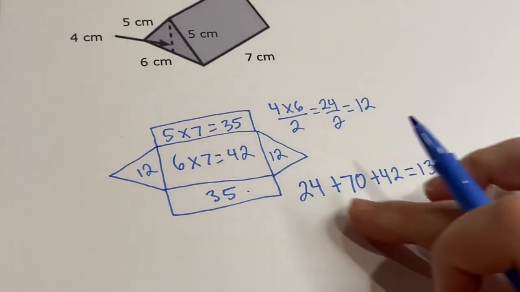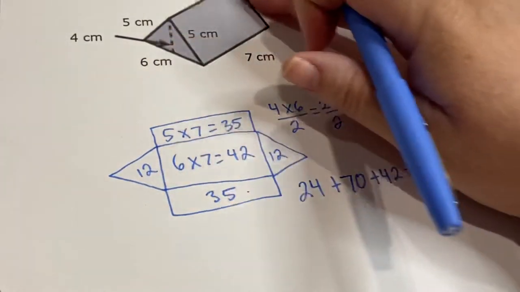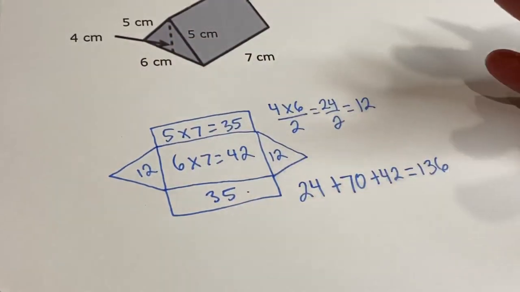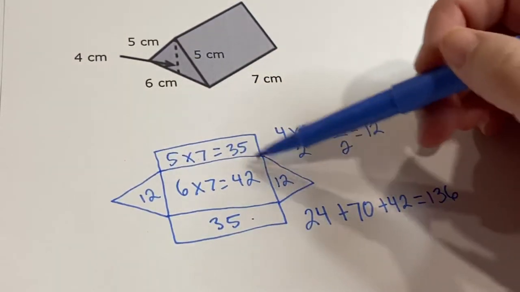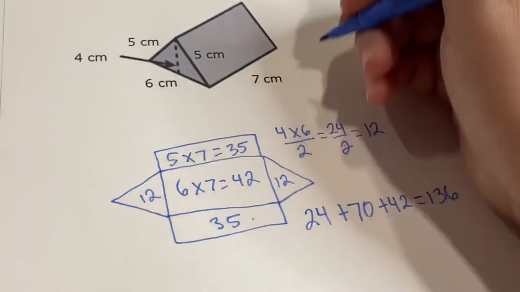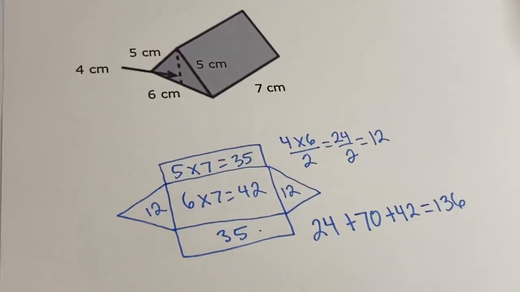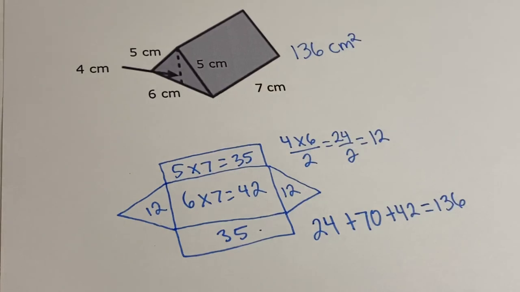So we have 136. This is the area to cover, if we were painting this, or shading it, or whatever the case may be, over the whole triangular prism, this whole thing, is going to be 136, and these are centimeters, so it's going to be 136 centimeters squared. And remember, these are squared numbers, because we're talking about area. And in this case, it's surface area, which means it's the area of all of the parts added together.